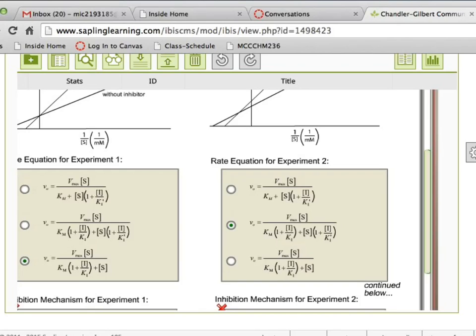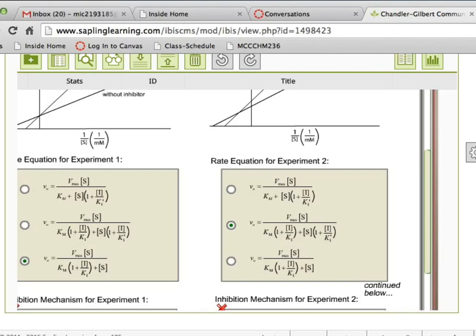But ultimately, two things are being affected here. And when we talk about our reactions, there's only two things that can be affected: Km or Vmax. This has two things affected, which means this can't be the answer either. Next one. Only one thing is being affected by our inhibitor. What is that one thing that's being affected? Km. Based off the curve, we said the Km was the only thing affected. There's our answer. You don't have to do any algebra, you just say, oh, that's only one thing's affected.